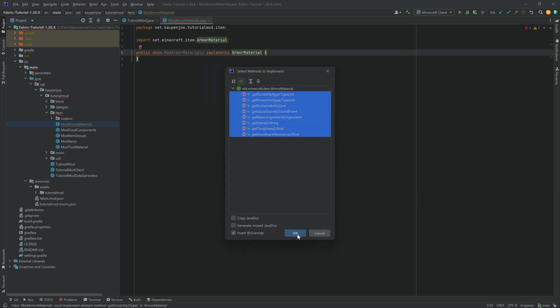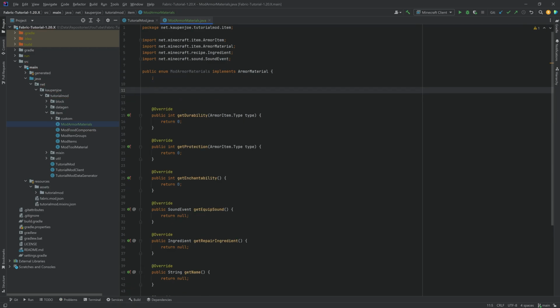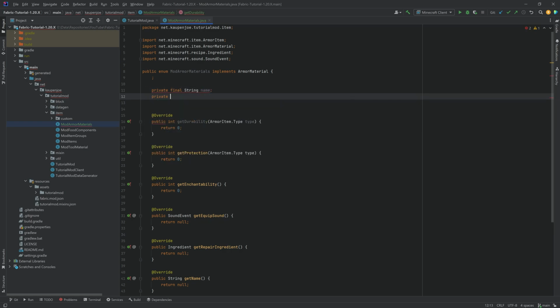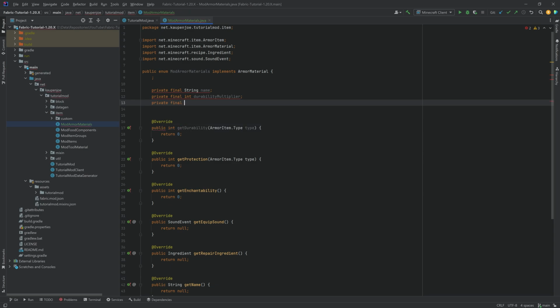You can see quite a few of them, and we're going to populate those in just a moment. First of all, we need some fields, and those are going to be a private final String called name. We're also going to need a private final integer called durabilityMultiplier. We then need the private final int array, very important, of protectionAmounts.